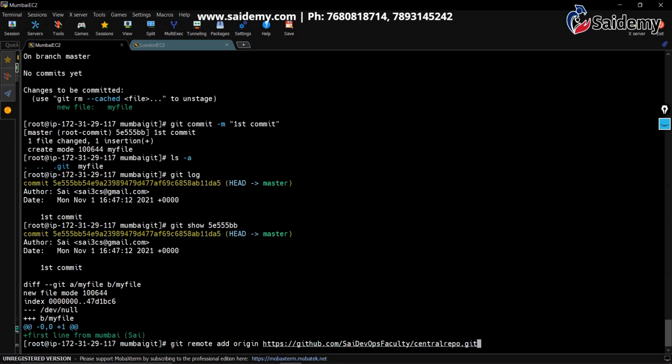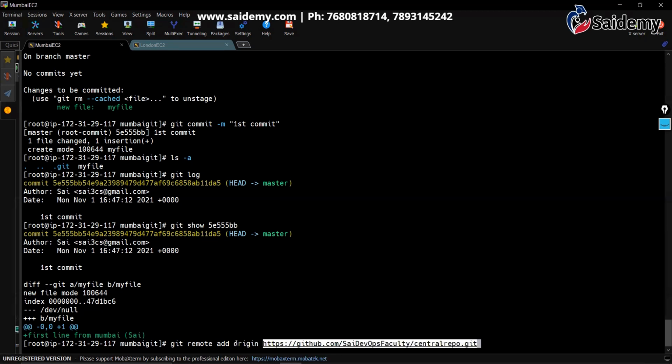See what I'm doing here, git remote. Remote means that central repository is somewhere in remote location inside GitHub. That's why I'm giving git remote add. I'm attaching both central with local. Then what is origin? While attaching central with local, I'm giving one shortcut name, that is origin. So the next time onwards, whenever I want to push some code to central repository, I need not use this entire big URL.